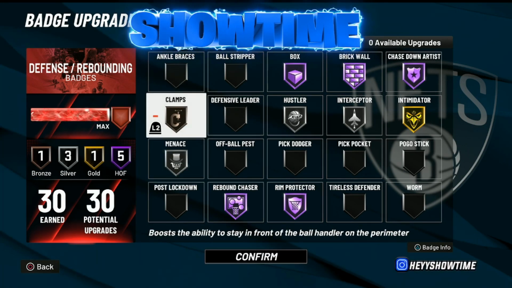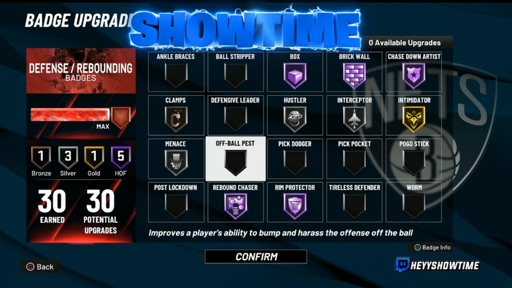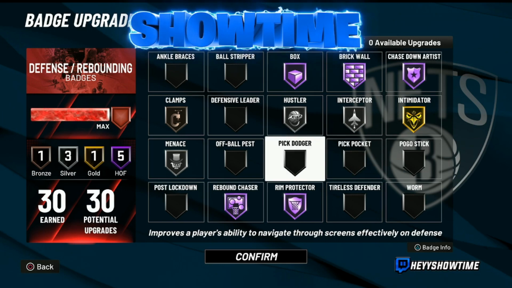Clamps helps because sometimes when I'm hedging, I have to switch ISO. You know how it gets. So Clamps is going to help me play better perimeter defense. And this is basically a great badge setup that I use for my big man build.